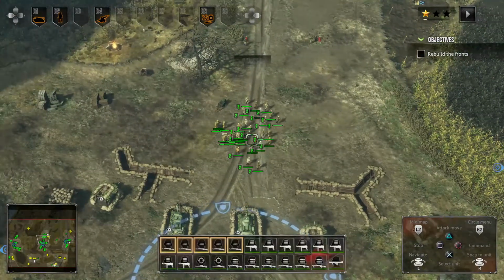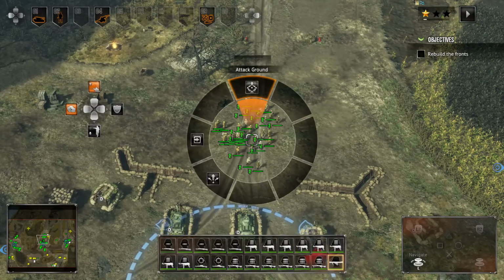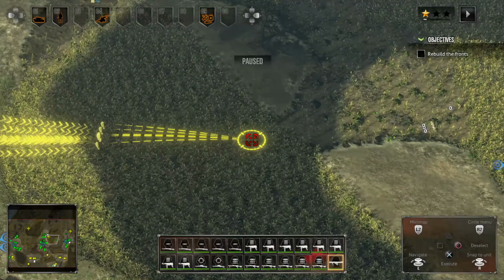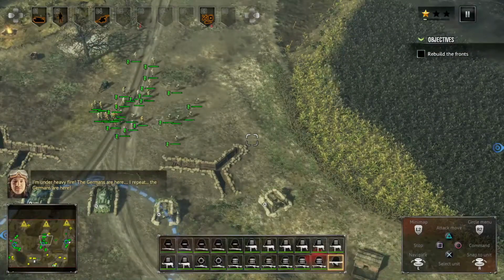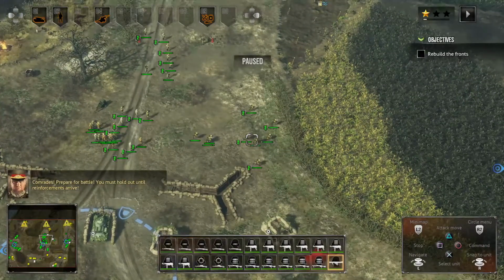Now I also want to get the bazooka. Let me select, I'll call them bazookas for now. Attack ground, R2 attack ground after you select them with the control pad. And that's the way to have them go this way. All the bazookas should go out separately. Now I don't actually want them to fire their bazookas.